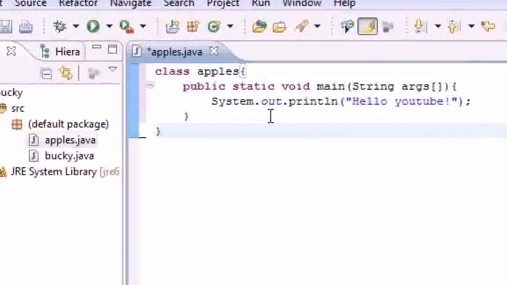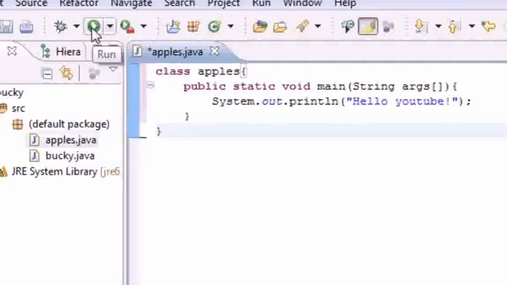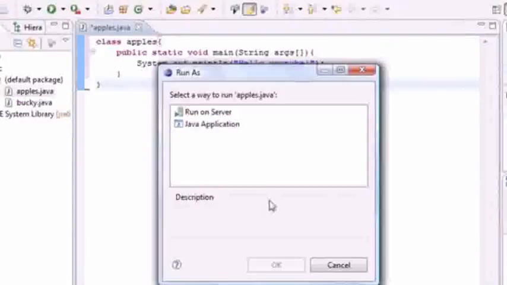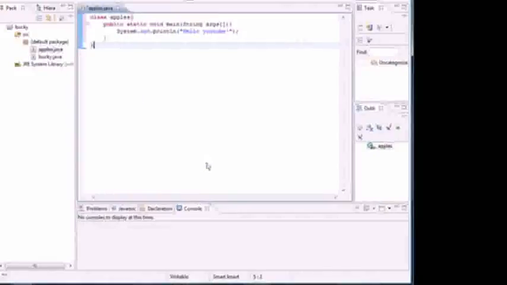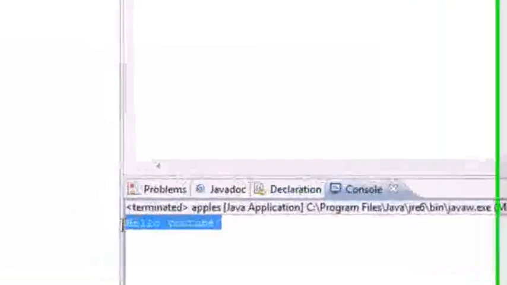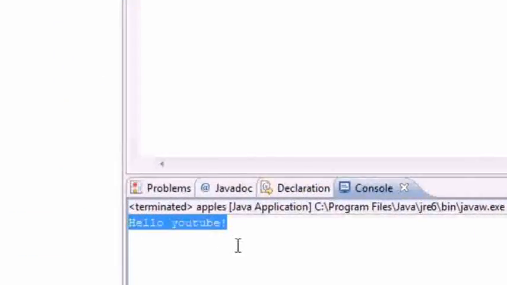How to run programs in Eclipse, what you do is press this little circle with a triangle in it, and that says run. And if you go ahead and press that, what your program does is just go ahead and run as Java application. Go ahead and click OK. And down here, it just runs your program. So that saves you a ton of time from saving it, finding the path, going in the command line. This is about 8,000 times easier than using a command line.